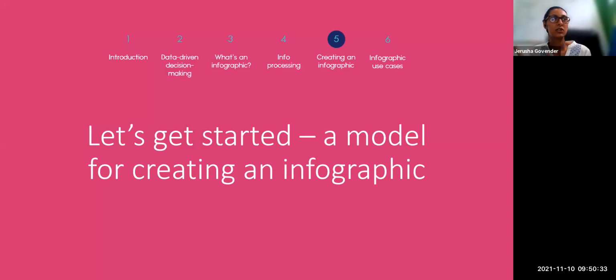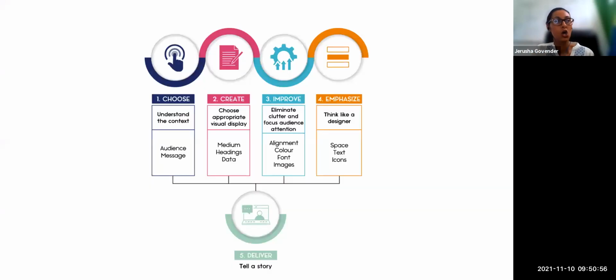So I'm going to get started so that you can see what the model is and quickly show you a case. This kind of creates what underpins how you create an infographic. And I'm going to share a model that we use for thinking about the infographic. This is really an introduction to the model, and I'm happy to share some resources so you can spend more time on it.